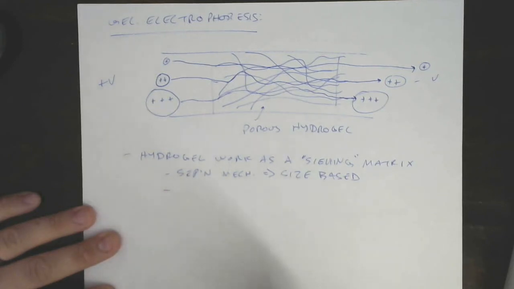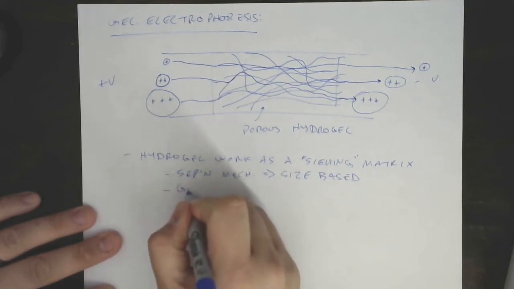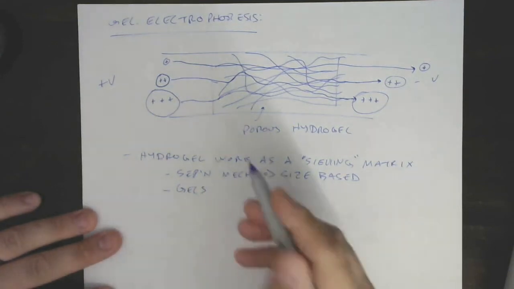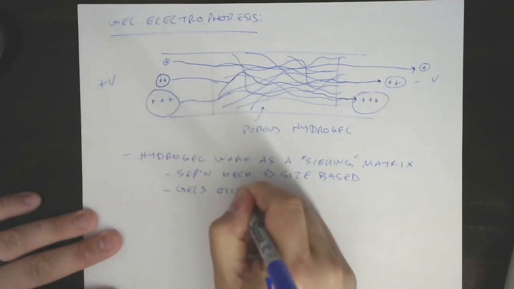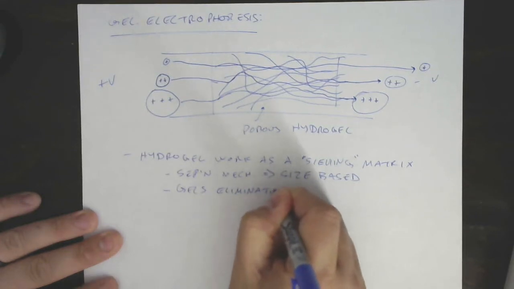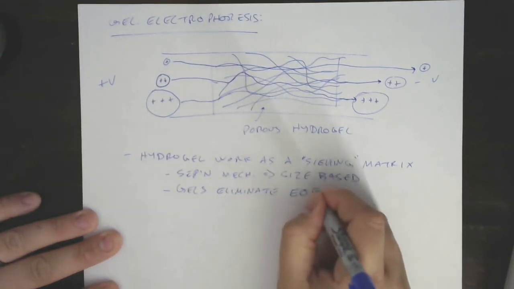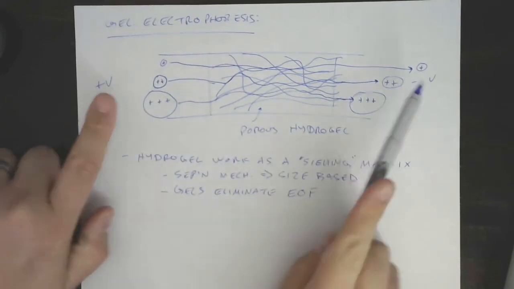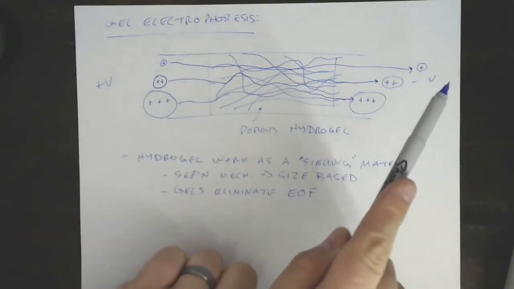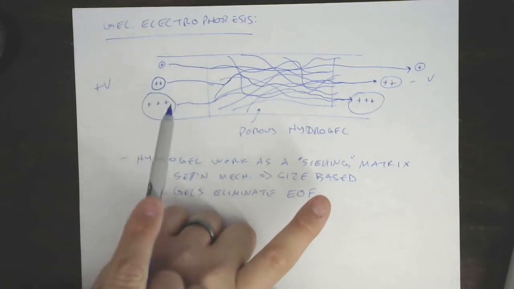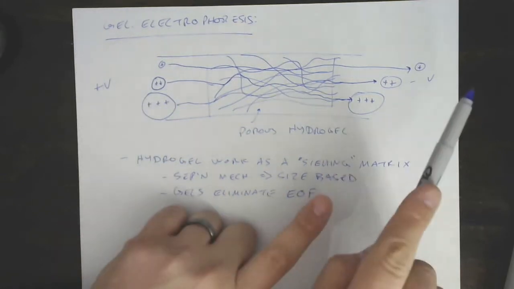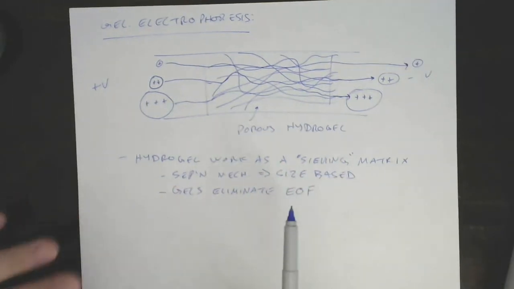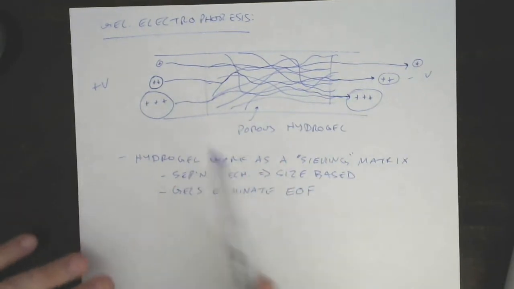Another thing you should know is that very often gels, this doesn't have to be a firm rule, but it is often the case that gels eliminate or dramatically reduce electroosmotic flow. And so that means if these things were anions, to make them do this, we would have to reverse the polarity. They'd still go in this direction, but if these all had negative charge, we'd need negative voltage here to push them through. Because there's no EOF, right? So that's the trick. So very often gels eliminate EOF.